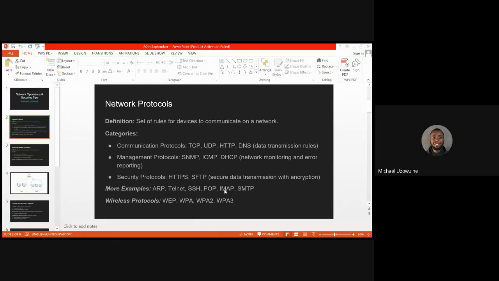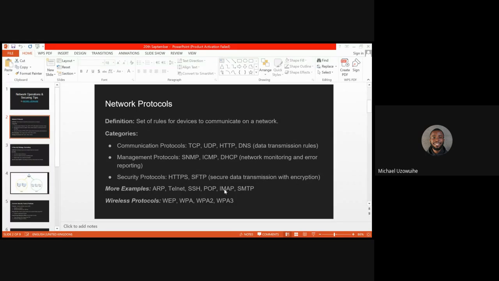As I said, we have already explained extensively what POP, IMAP, and SMTP do. POP is more like a post office. Once they deliver your letter, you don't get it again because it's a one-off thing. That means automatically it goes. But IMAP has the ability to keep a copy on the server while you also receive a copy on your device. Sorry, IMAP, not SMTP.